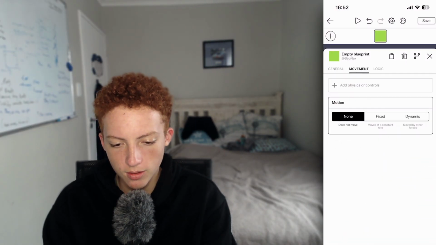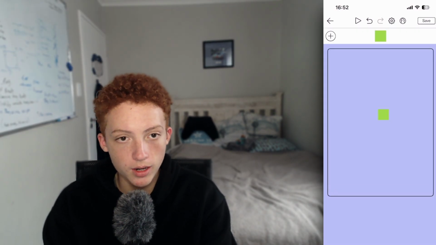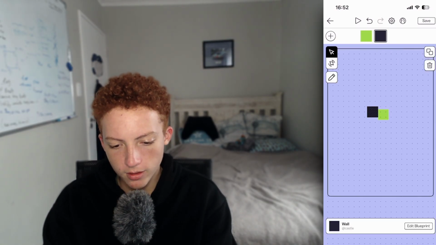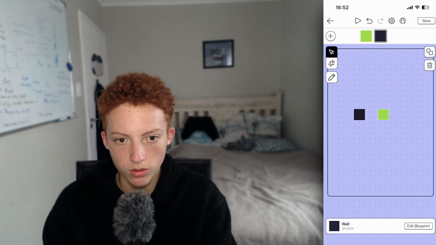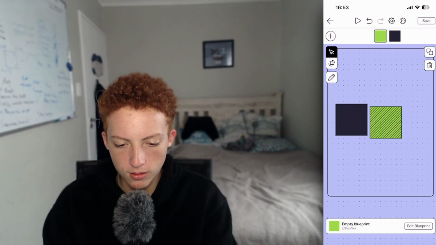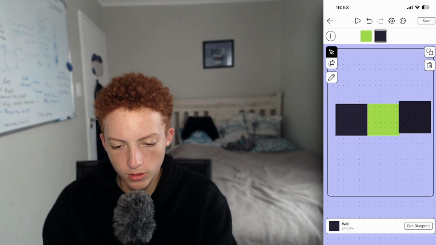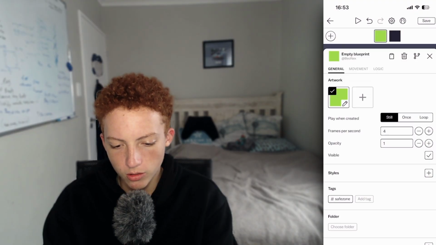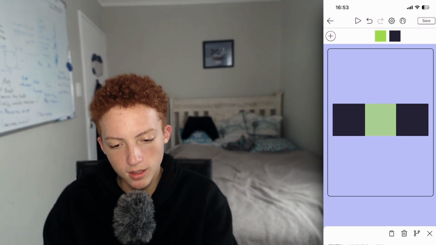Then we're going to make the safe zone solid, and we're going to want to create now the normal walls. So we're just going to grab all here, and then we're just going to scale them up to 3 for this example. So scale the safe zone and the wall up to 3, and just to make it look a little bit better, I'm going to lower the opacity to 0.6 on the safe zone.